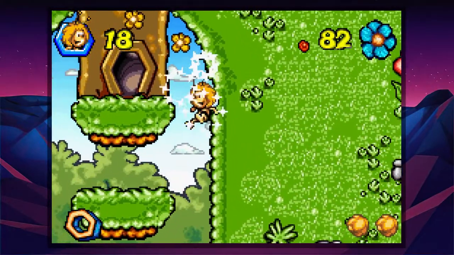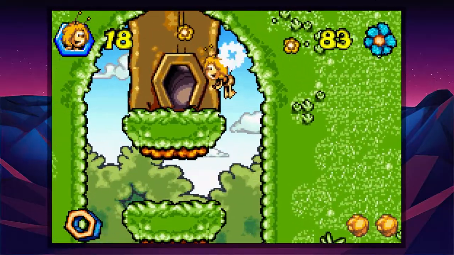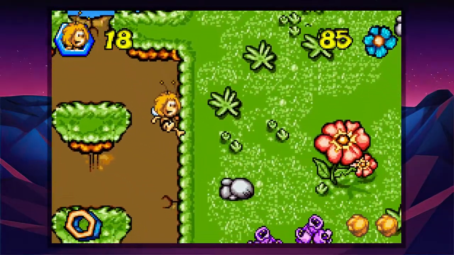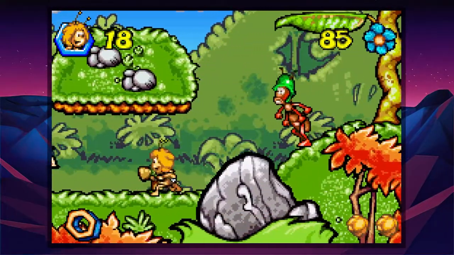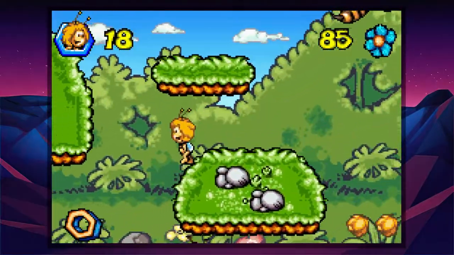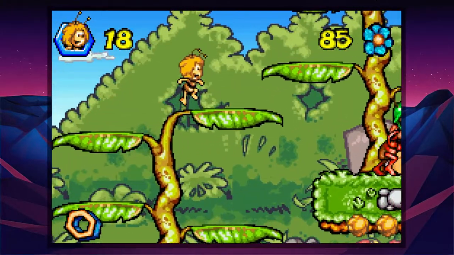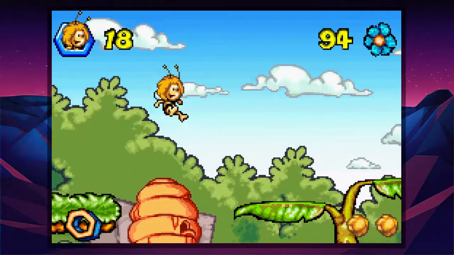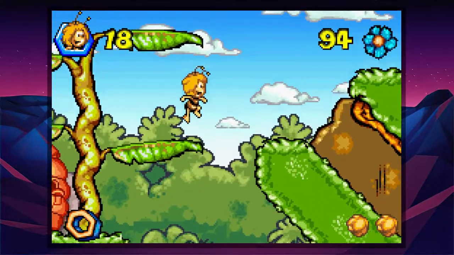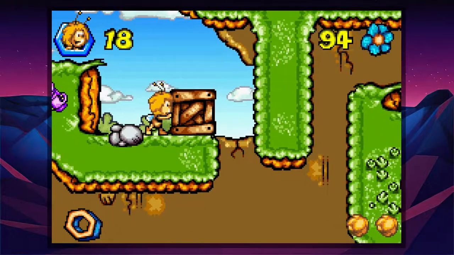So I kind of want all these flowers. Don't I? Come on, Maya. Thank you. I am a little bit confusion. You know, I can't see anything because of those leaves. Did we... No. I'm a little bit worried. I kind of need more health. And I'm skipping through a lot of the level now, because I am a little bit worried.